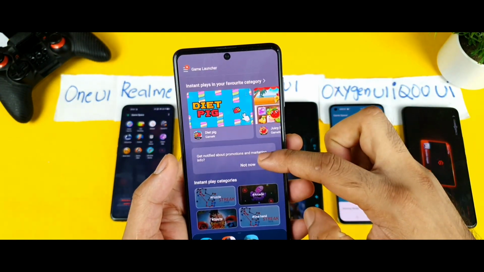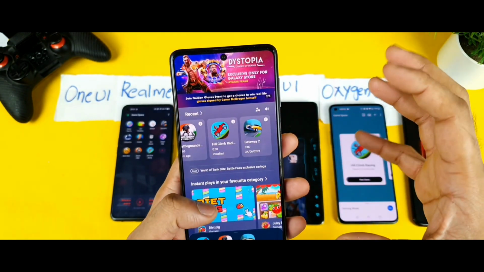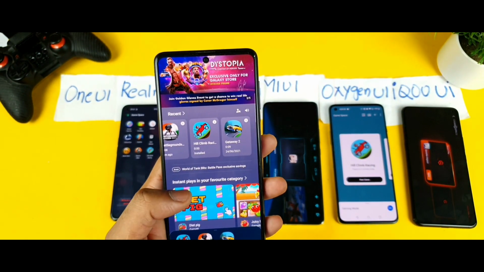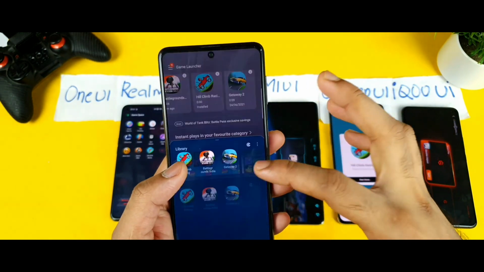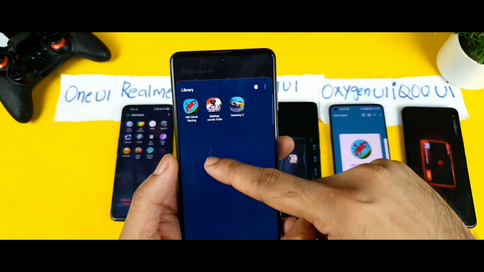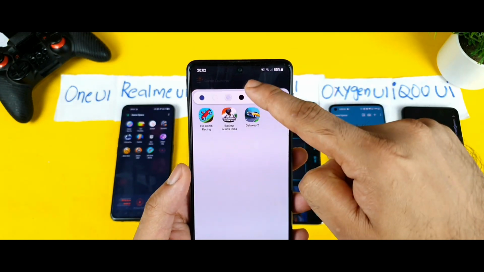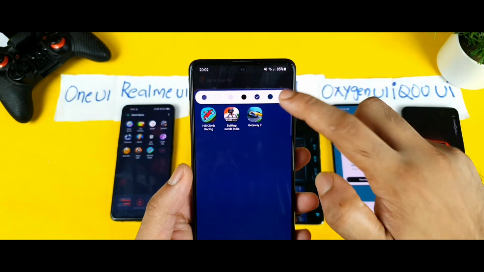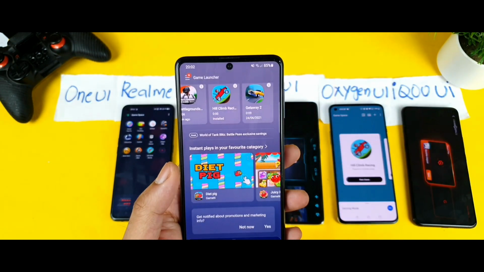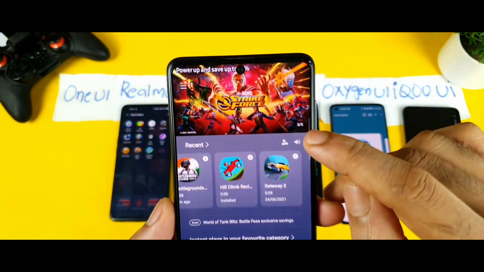After that, you can scroll down, and there are plenty of other things which may be disturbing for some users, but this is the way it is. All the games you install will be stored in the library. Here you can change the different colors available in One UI. Apart from that, try to click on this button.